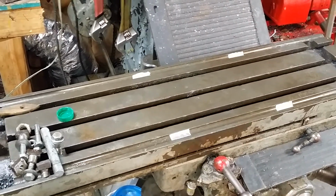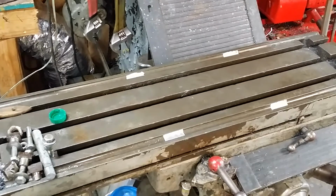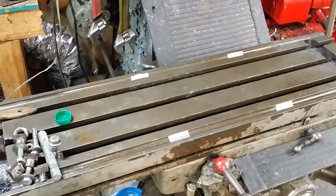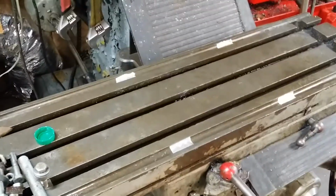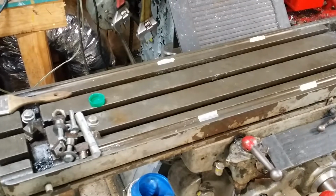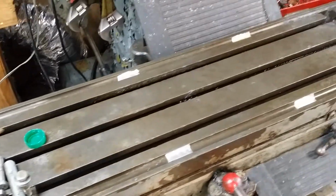So the one concern I have about them is every time I go to actually oil the machine, or to oil the ways, I wind up with a bunch of gunk built up in there. So I figured I'd try a little bit of this foil tape on there just to try and keep the gunk out while I have the big rotary table off of it, and the table's kind of exposed here.